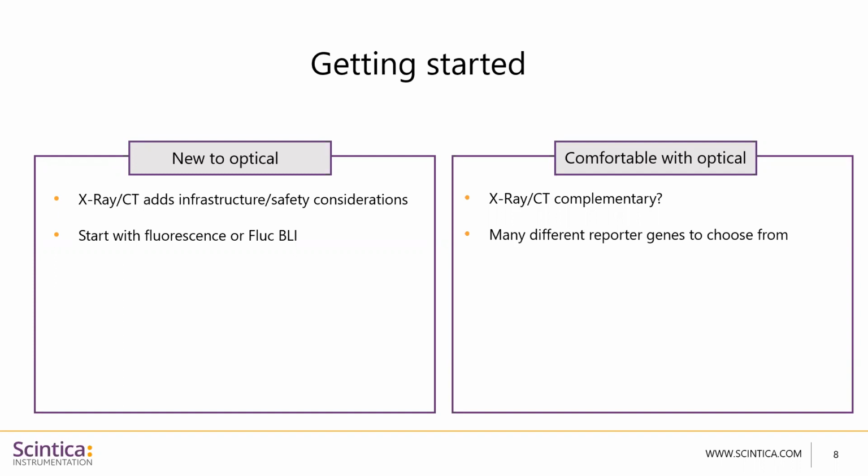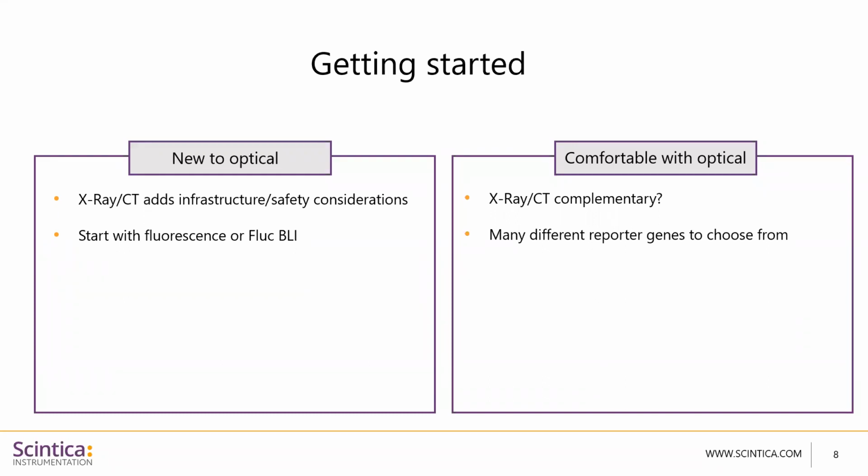If you're new to optical, I always suggest starting with fluorescence or F-Luc BLI, so firefly luciferase BLI. The reason being, for fluorescence, you don't need substrates, so that'll limit your consumables. And it's also one less variable to worry about. So if you get any funky signal when you're just starting out, you don't have to worry about, did I make my substrate correctly? Did my injection work? With fluorescence, your cells are in there. As long as you know that they're expressing your fluorophore, you should be fairly certain what your signal is representing.